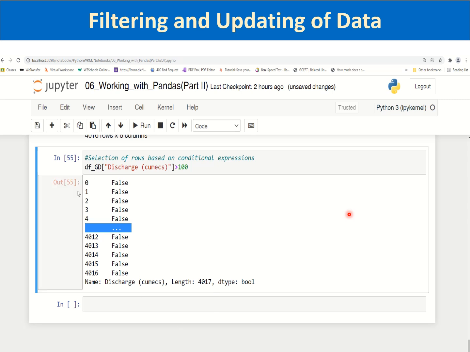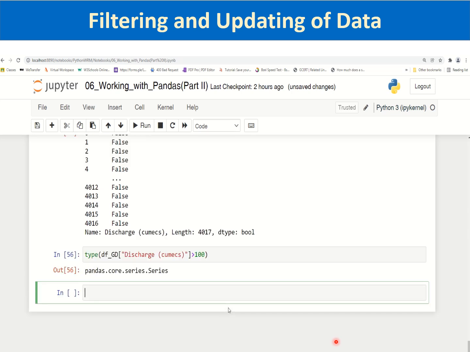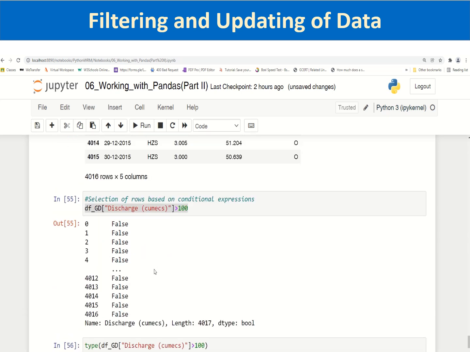We have created a series of Boolean type with entries as true or false.